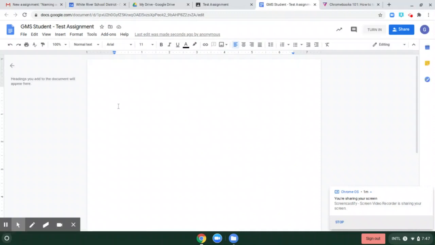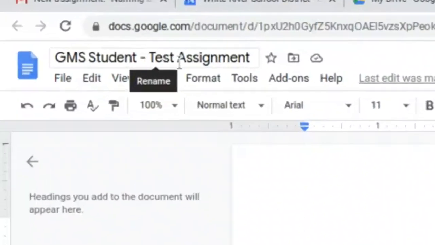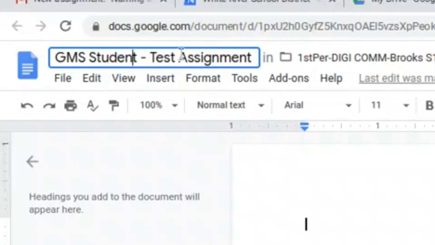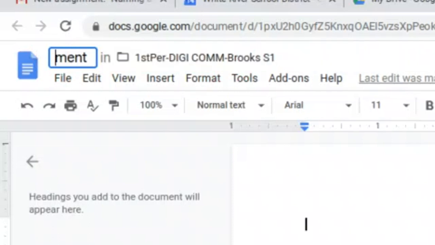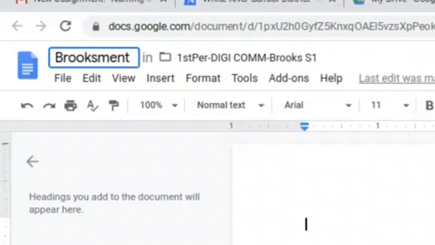Excellent, my friend. Yes. Whenever you guys do a document or an assignment, those who are in my class know that this is my pet peeve. If you turn something in and it just says copy of test assignment, then I have no idea whose it is. So the first thing you do, up on the top there, you can see where my cursor is, you're going to select it, and you're going to type in your last name, and an underscore, and your first initial, and then the rest of the assignment, whatever the name of the assignment is.